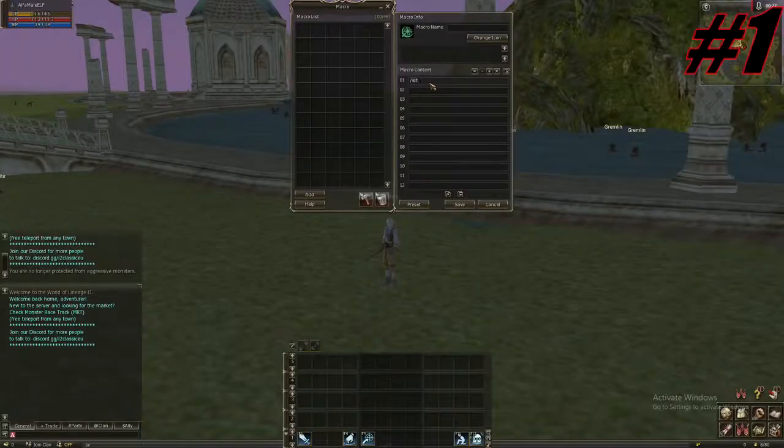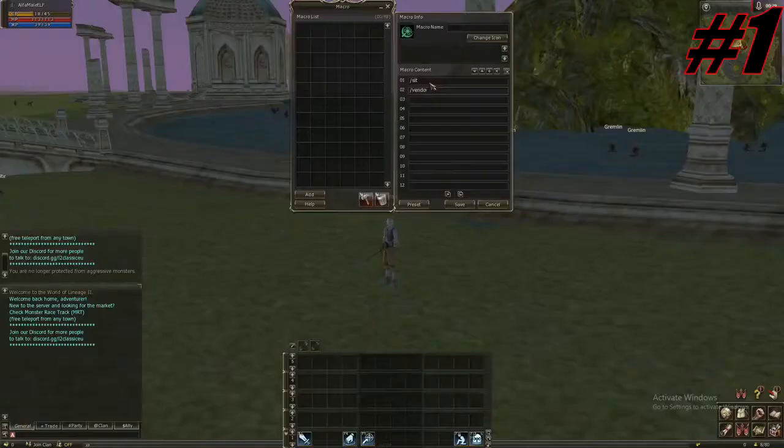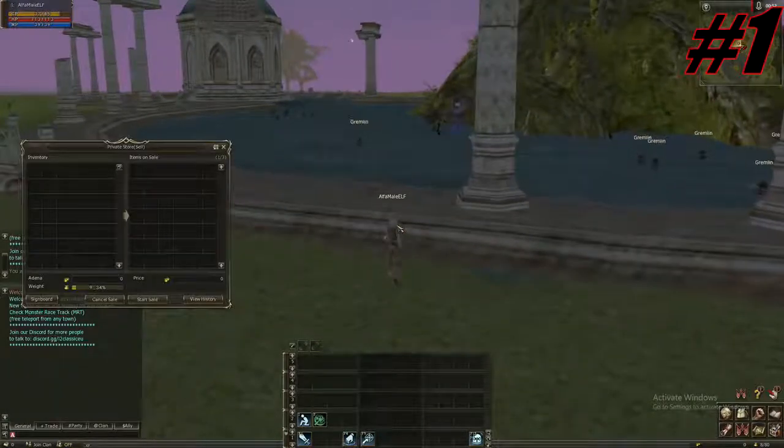First, stand vendor, or as I call it, fast stand up. Very useful for most of the players who sit for regeneration during trains. To make it work, make a macro sit vendor, then press the macro and instantly press on the ground.